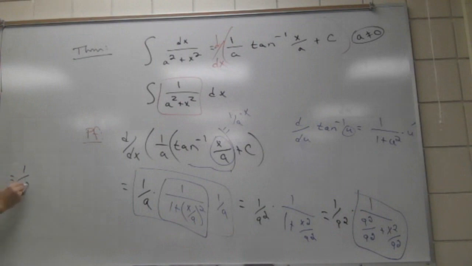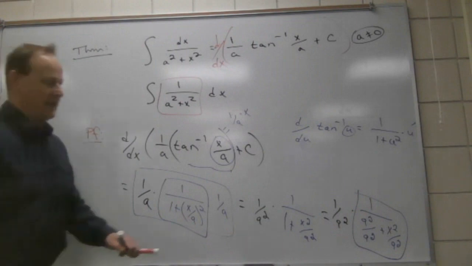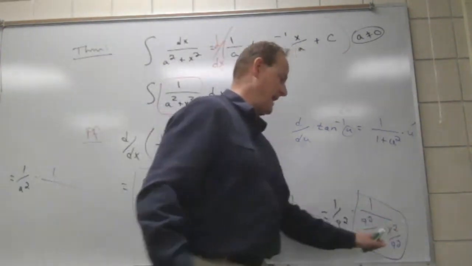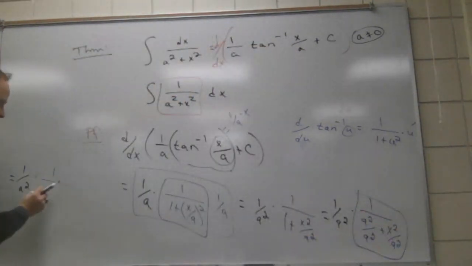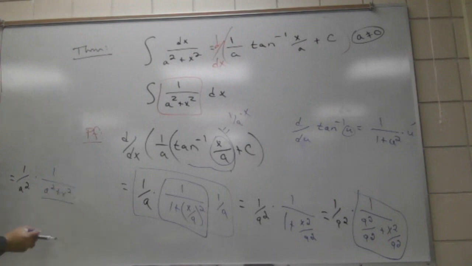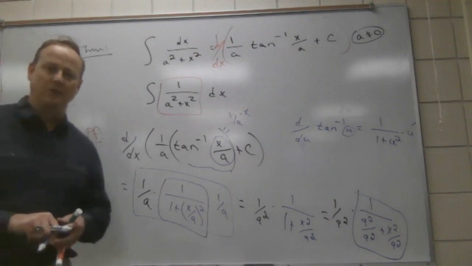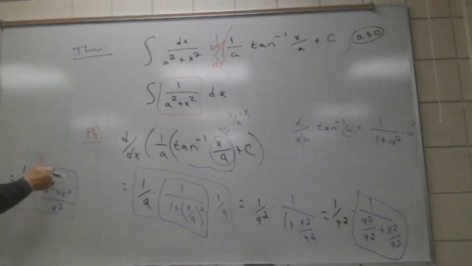So that's 1 over a squared is still there, but then when I get a common denominator, I can just add the top and keep the denominator. So it's going to be a squared plus x squared all over a squared, right? And of course, with this one, we're dividing by a fraction, right? So instead of dividing by a fraction, what we can do is invert and multiply. So if I divide by 2/3, that'd be the same as multiplying by 3/2.